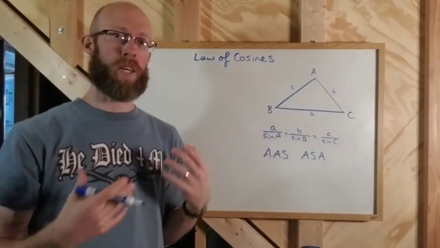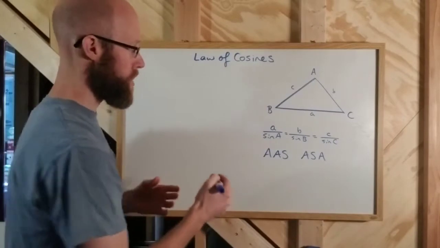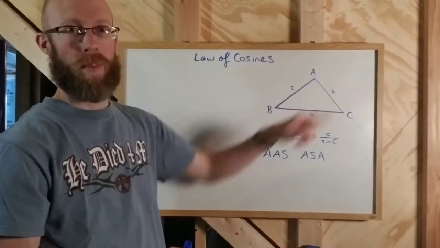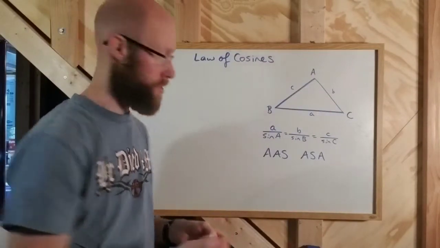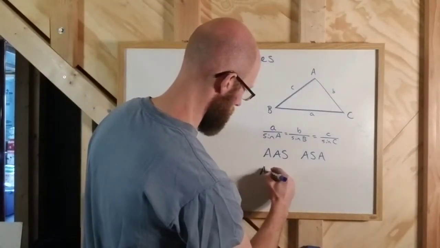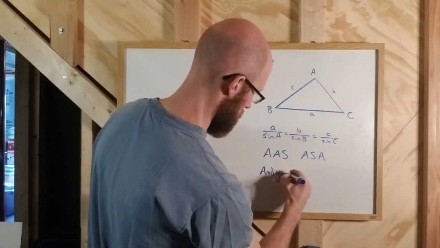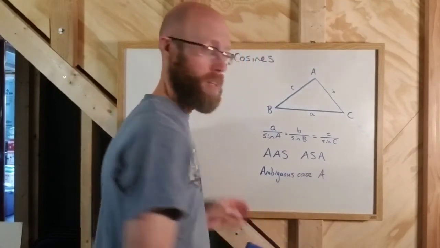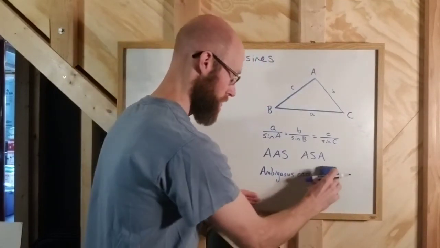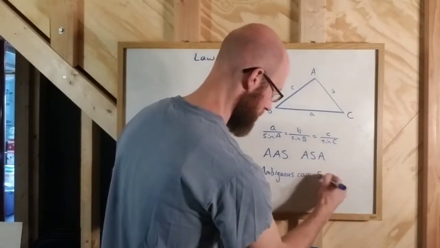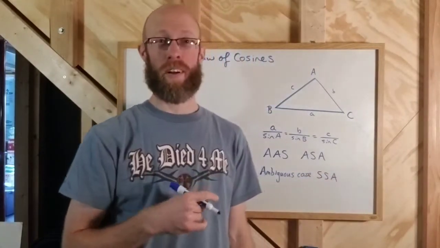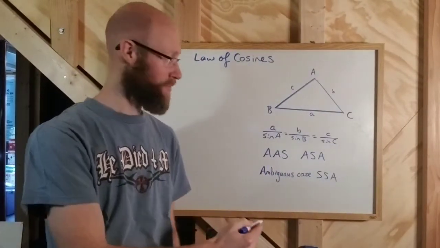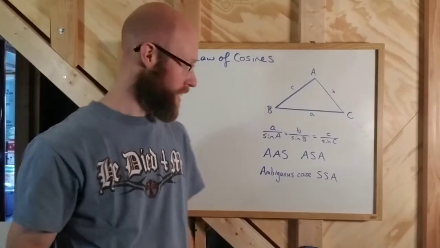Then we looked at the ambiguous case. Remember, the ambiguous case occurred when you had an angle, a side, and a side, but not the other two angles. Let's not call it angle-side-side. There's a reason we don't call it that, if you know what I mean. It doesn't look that nice. So we'll call it the side-side-angle.